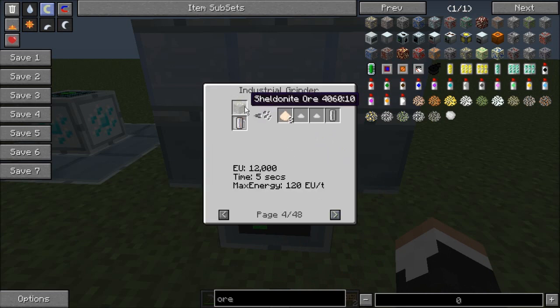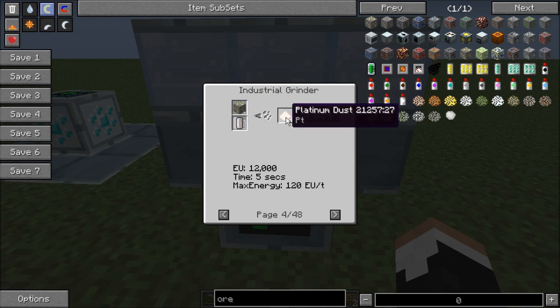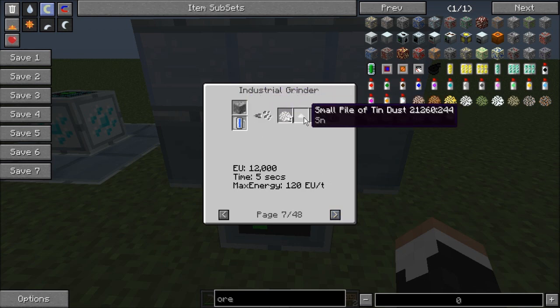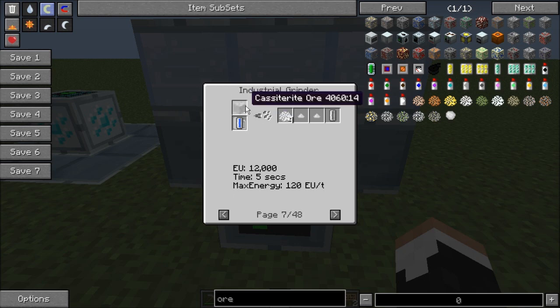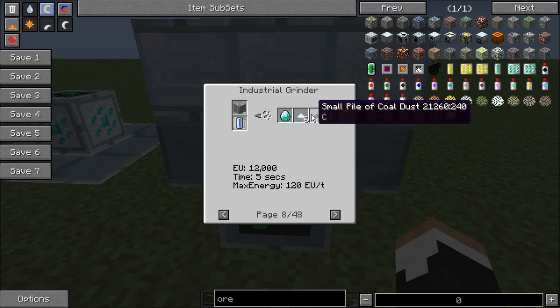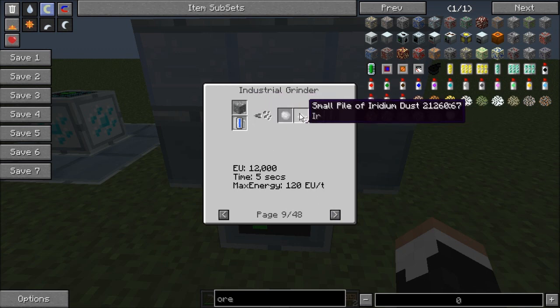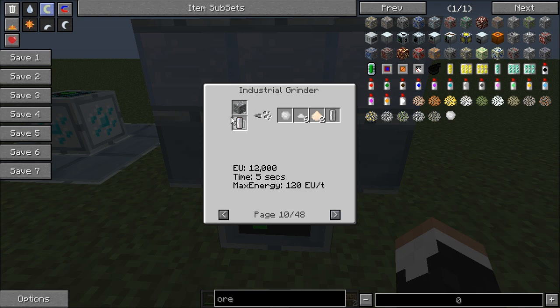But you can grind your sheldonite using some of that mercury that you got from processing redstone to get 3 platinum and 2 small piles of iridium dust out of it. Or you can use plain old water if you only want to get 2 platinum out of it. Grind down your nether brick to get netherrack dust. Grind down your cassiterite. You get 4 crushed tin ore plus 2 small piles of tin, so cassiterite through here is very worthwhile. You can grind down your diamond ore to get some small piles of diamond dust and coal dust. Grind down your iridium ore. You get iridium plus 6 of that, 2 of that. Or you can use mercury and get 2 full piles of platinum dust instead of 2 small piles.